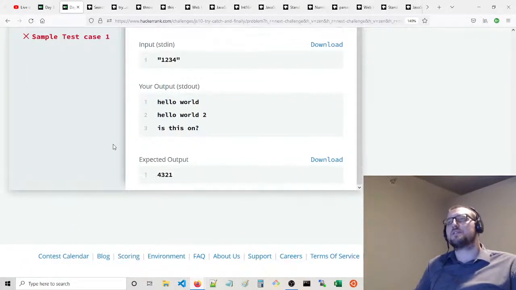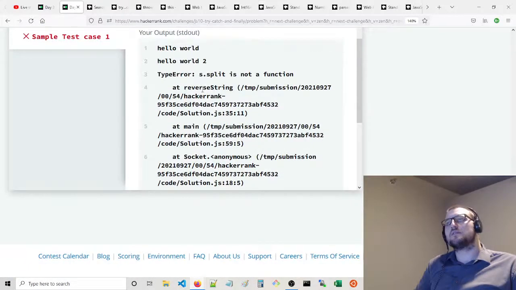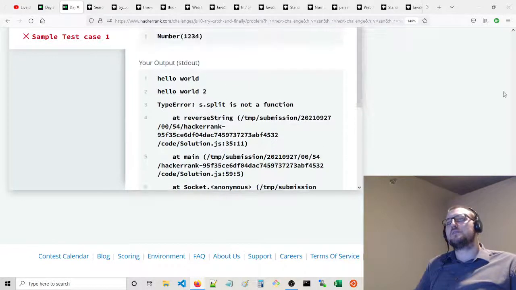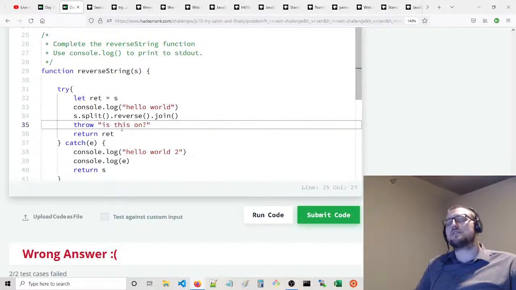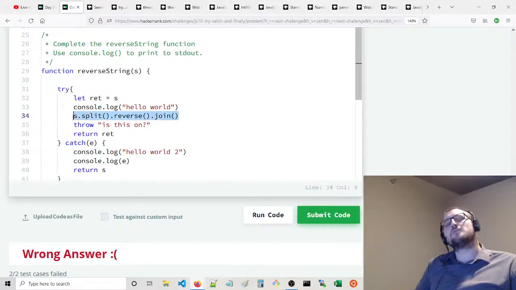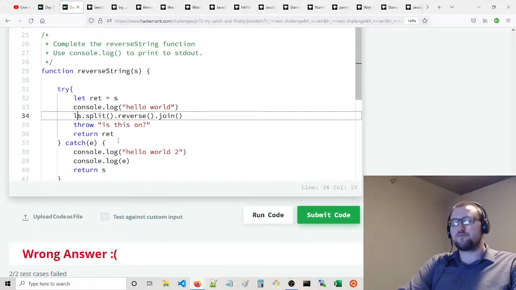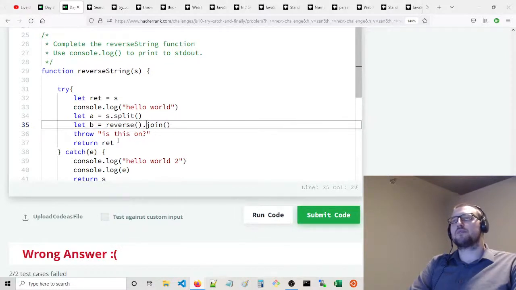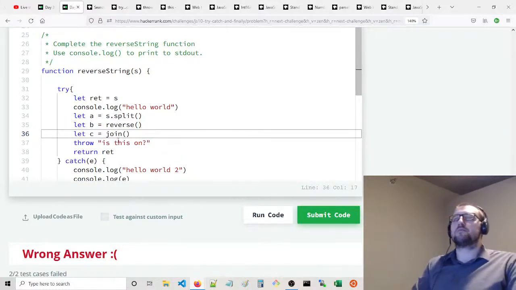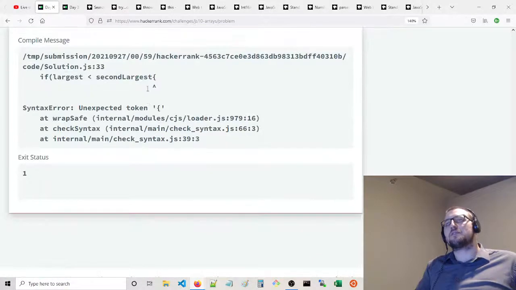So what is going on with this? Type error. S.split is not a function. So what's weird about this is there's a catch here though. Why would it need to do each one by one? Is that the problem? Because that's not really how I would expect these things to work.